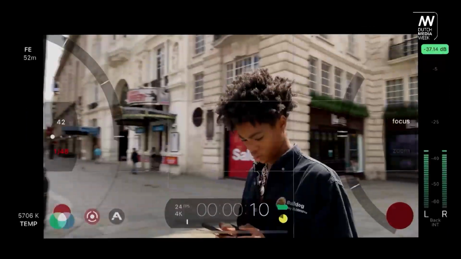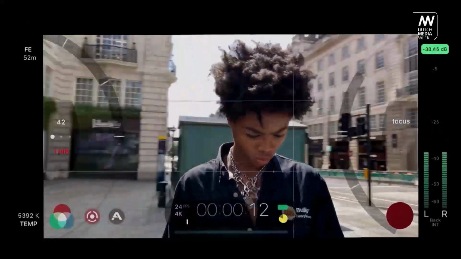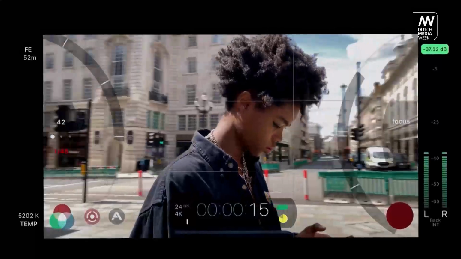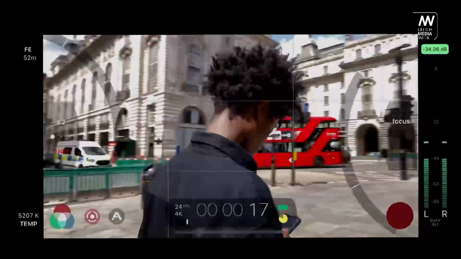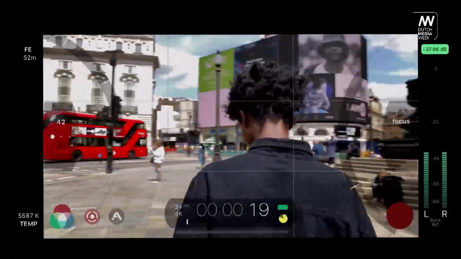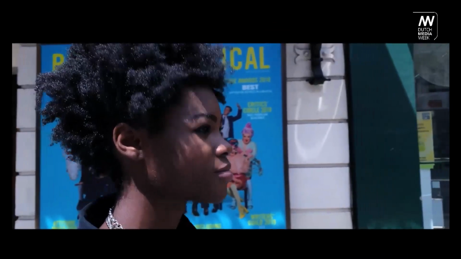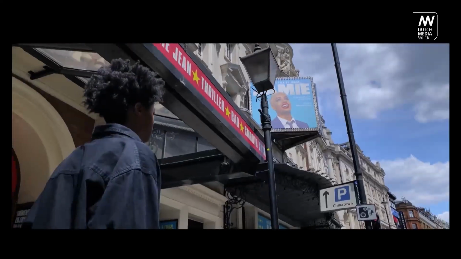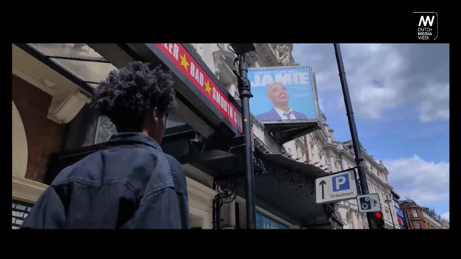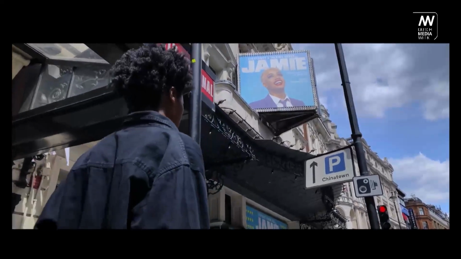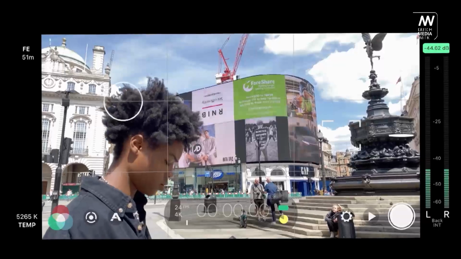So mobile phone cameras can struggle with exposure. And when you're using Filmic Pro's app, my professional recommendation is that you always try to shoot at 1/48, which is twice the actual frame rate that I'm filming at. So generally I'll shoot at 24 frames per second, and so your shutter speed should be double that. Then you get the best movement and motion in your recording, and you get more of a filmic look to it. If you allow it to run auto, the shutter speed number can get really high.